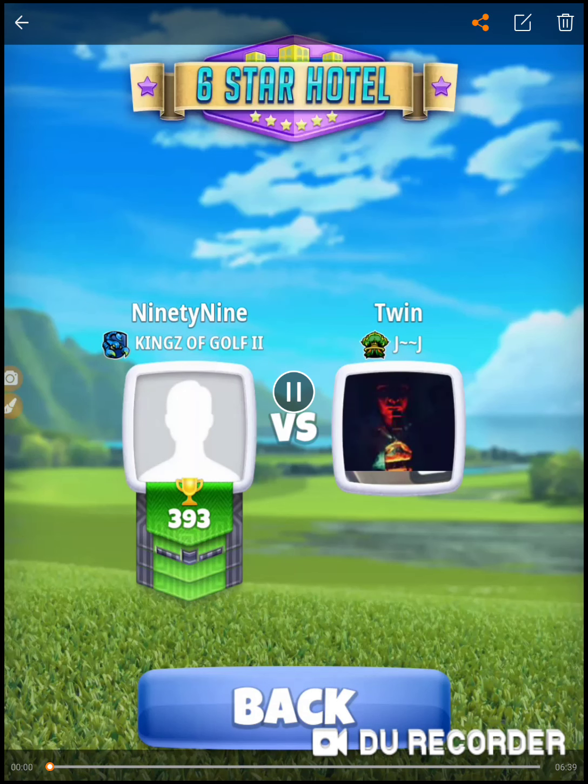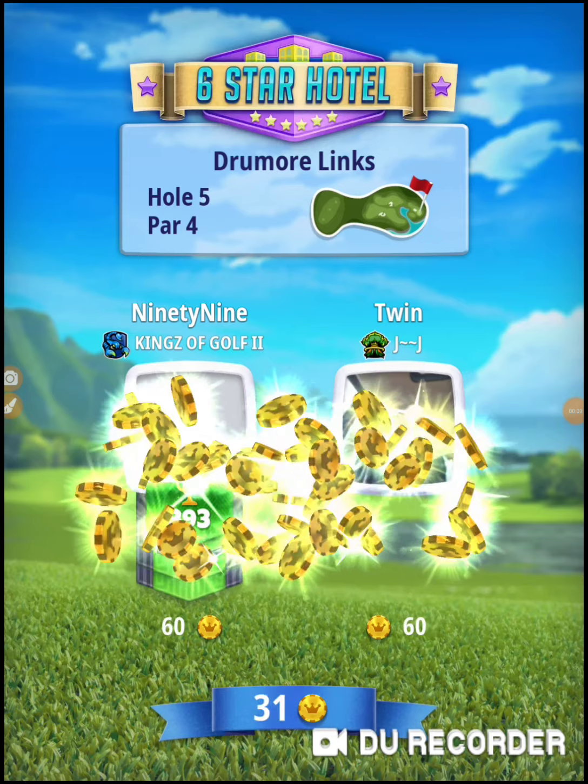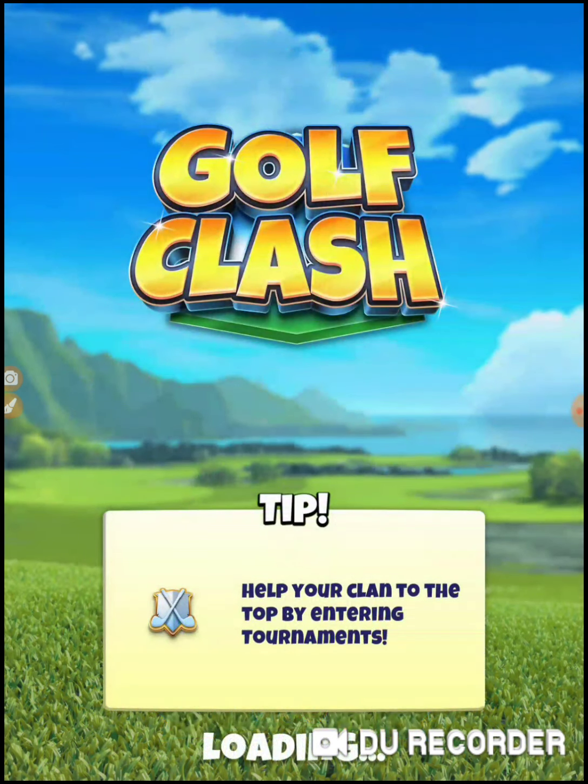All right, we're on Drumore Links. We're on hole 4, or excuse me, hole 5, par 4. So this hole right here, let's wait till we get out there on it.